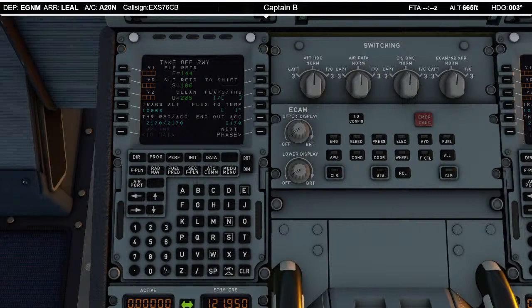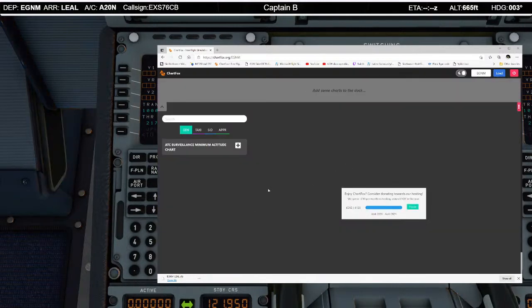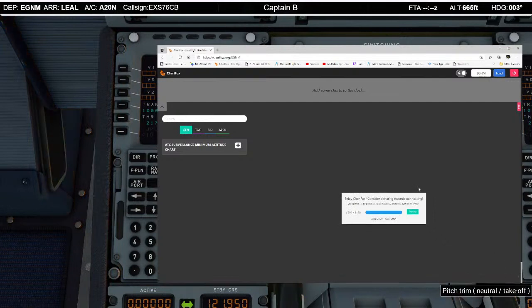So let's have a look at our transitional altitude. I will hopefully be displaying this on the screen for you. Please let me know in the chat if you can't see it. So I use ChartFox. A lot of people are using Navigraph, which is awesome, but there is a subscription for that, which is about £8 or £9 a month, which I might upgrade to eventually, but you can get by using ChartFox, and I do want to show you that that is the case.